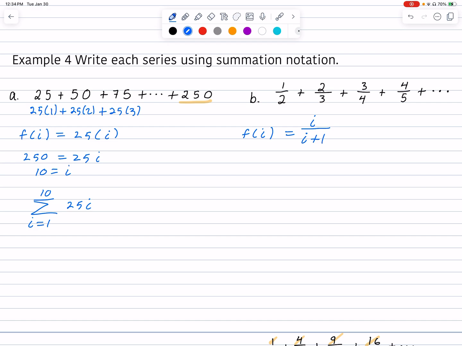Looks perfect. So from here, let's write this in summation notation. We're going to go from 1. Now in this case, notice this is going on forever and ever, so I'm just going to say it's going to go on to n. And our formula is i over i plus 1. And again, I can double check it. Not a bad idea. If I plug in 1, I get 1 over 2. If I plug in 2, I get 2 over 3. So it's going to work out perfectly.